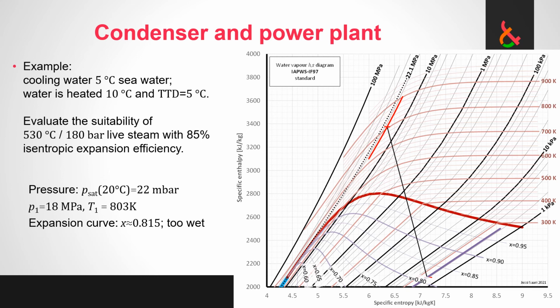Starting from 18 megapascals was too much. Let's try 8 megapascals, 80 bars. Constant temperature, reduced pressure, new expansion curve, and now we are at 87%. If we were calculating a condensing power plant, this would be quite okay. We could expect that our turbine might have a long happy life with this kind of moisture. But as I said, for the assignment, do try to get it a little bit over 90% rather than below.